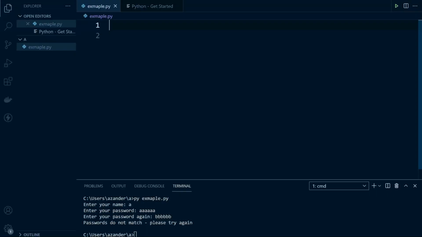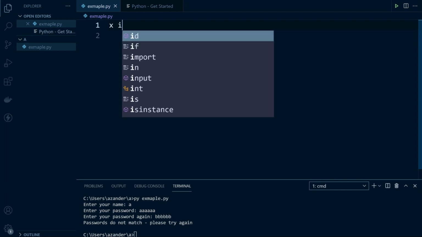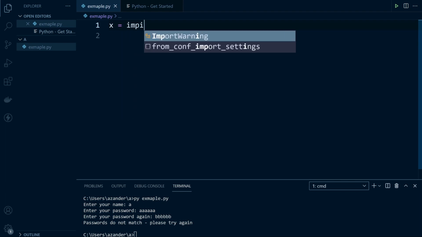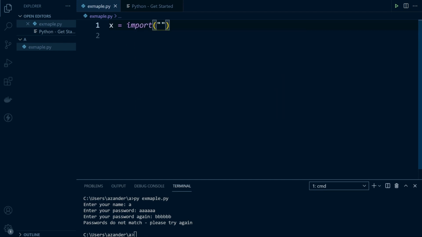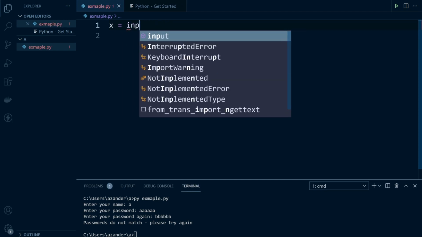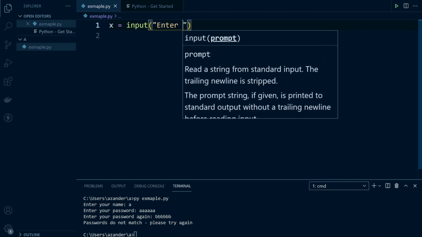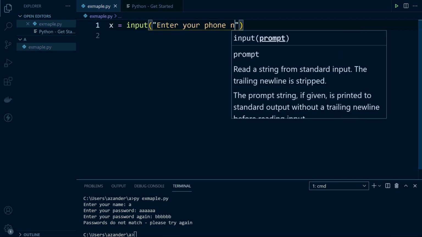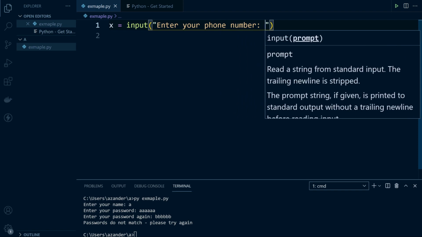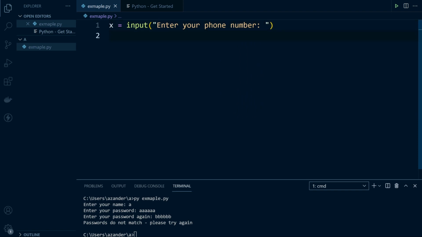So this is going to need some thinking potentially. It's not necessarily an easy task, but let's just do the easy bit here. We're just going to take an input from the user. So enter your phone number. We know that's going to be the case. Right, so now potentially, well, there's many ways we can solve this problem. So let's just go through this based upon what we've learned so far.